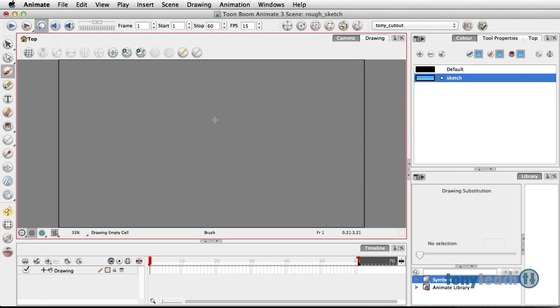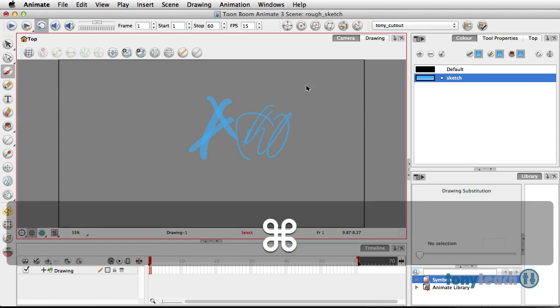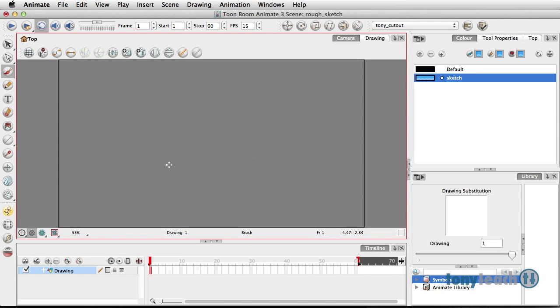And I like working with the brush tool, but this is the blue color I like to work with. And of course I can hold down my O key and make the brush a little bit larger if I need. You can see how the translucent brush works there. I'm going to simply select all of these and get rid of them. And what I want to do next is start roughing out the sketch of Donnie here.